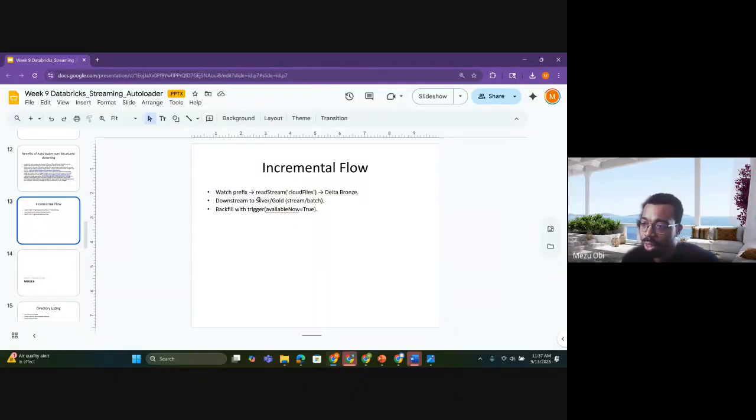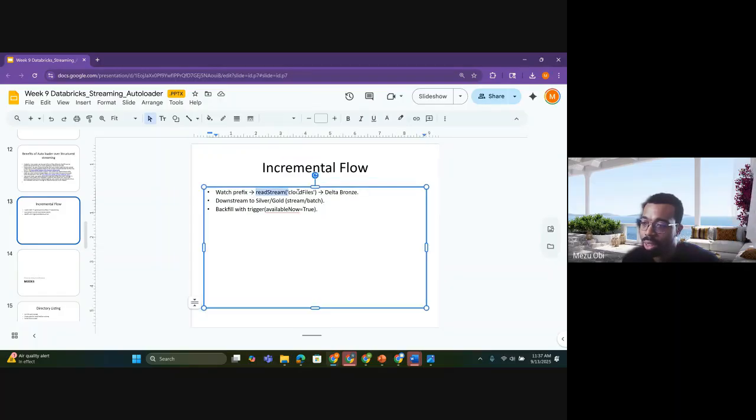So first, I wanted to show you one of the main syntax changes. Normally with batch you say spark.read. With Autoloader streaming, you have to say readStream, and you have to put this cloudFiles thing. Don't ask me what this means, it's just the syntax to tell it that you're trying to do Autoloader.